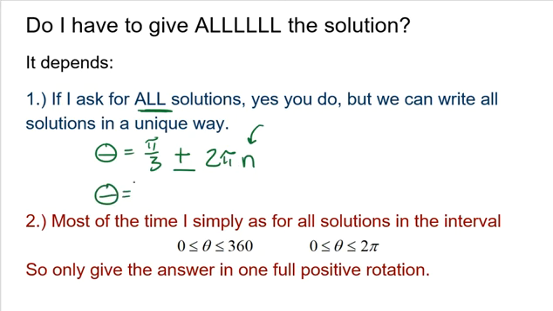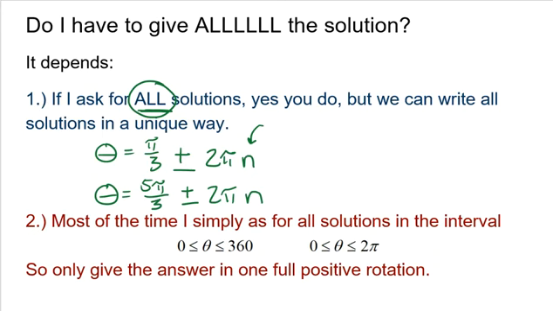And then the other thing I'm going to have to do is, again, 5 pi over 3 technically is a different answer. It's a different angle on the unit circle. So once again, I could take 5 pi over 3, and I could add or subtract 2 pi as many times as I want. As many times as I want is where that n comes in. So if a problem does say that it wants all solutions, you do need to include this additional 2 pi n to represent the fact that you could take the answer visible on the unit circle and keep going and going and going and getting more and more answers.